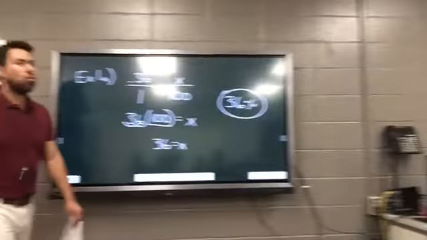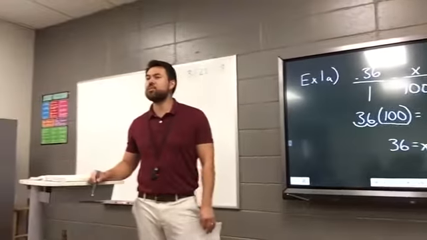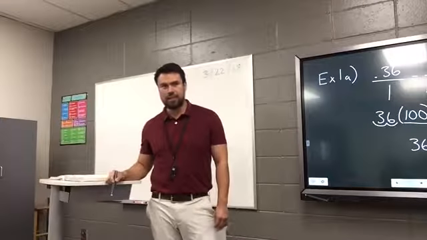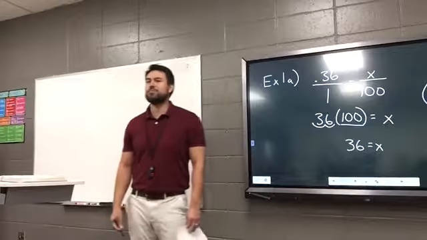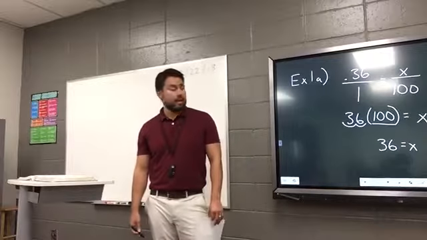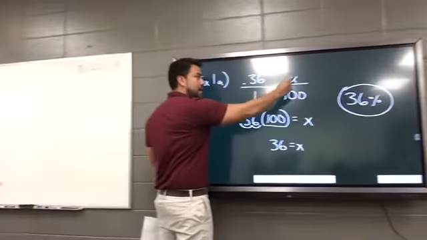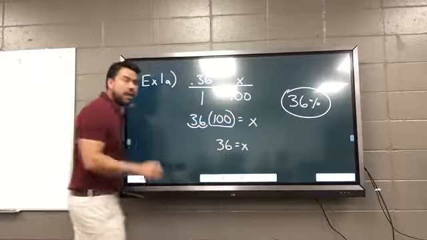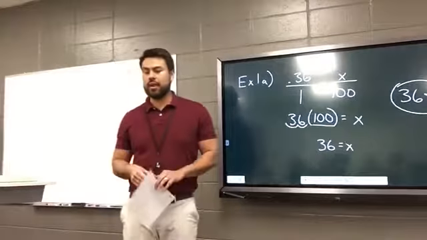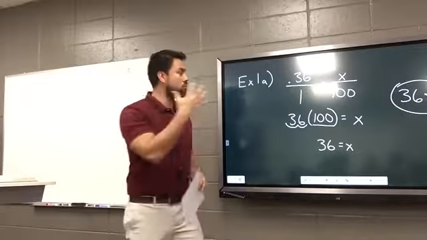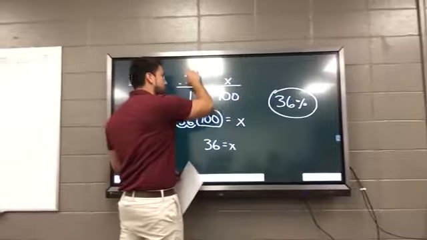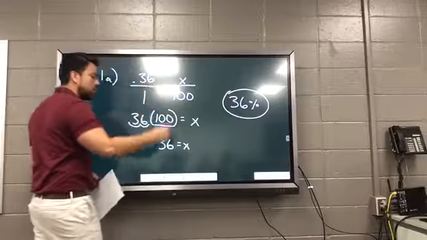Again, a review. What does it mean, 36%? What does that percent mean? Like that means that little weird symbol over there? John? 36 out of 100? Yeah, 36 out of 100. Isn't that what we got here? 36 out of 100. Guys, what I'm trying to help you do, and there are easier ways to do this, and we're going to look at that, but I want you to understand how in the world can I go from this to that using what we've already learned in the past.